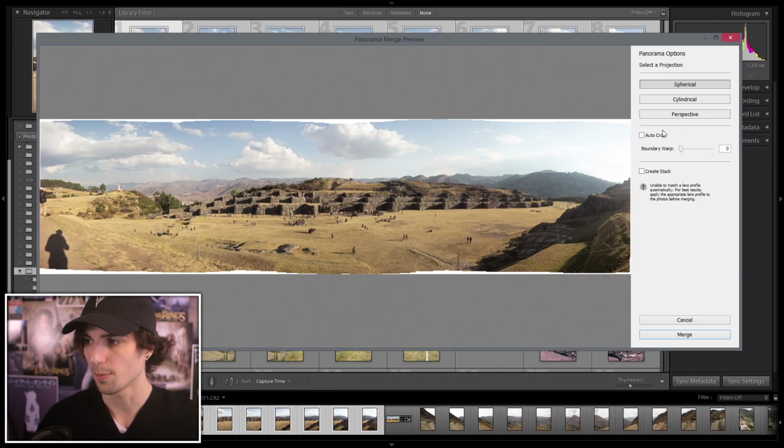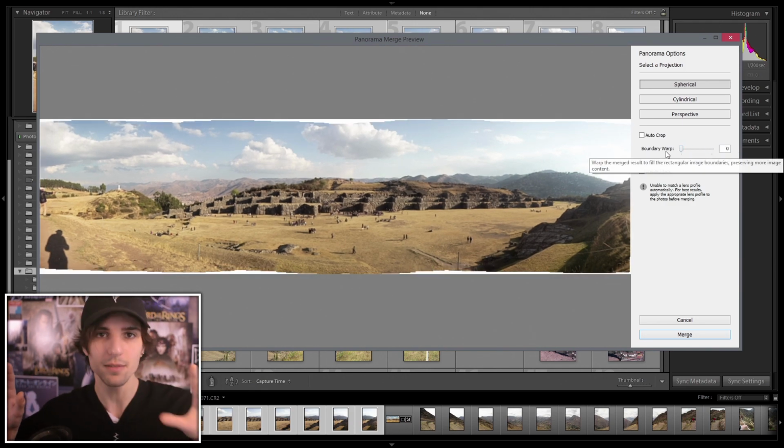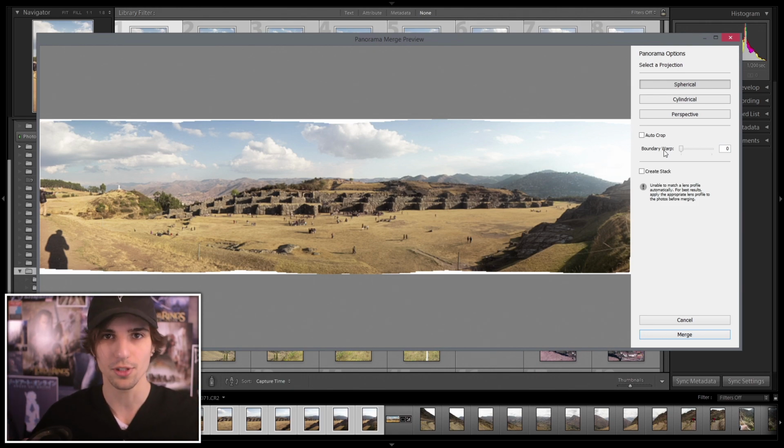One thing I do want to mention is you have an option to auto crop or boundary warp. Boundary warp is going to stretch the image. So you can see in the cloud at the top, it's going to stretch the image up and down. It will distort it slightly. It doesn't make that much of a difference, to be honest. If you're A/Bing the photos, yeah, you're going to see a difference. But for someone just scrolling through Instagram seeing this, it's not going to make that much of a difference. I would only recommend doing that if you really want to get all of the photo in.